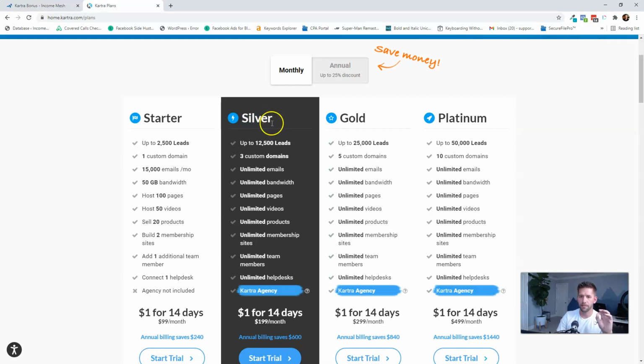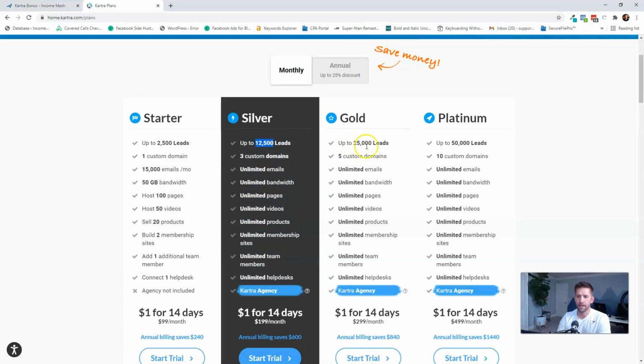The big game changer between the starter and the silver is the number of custom domains. That's kind of nice, but not really a big deal. The big one is unlimited emails, unlimited bandwidth, and videos. On the starter plan, if you want to launch an entire course, you will quickly outnumber the videos allowed, and you'll need to get Vimeo or YouTube or something like that to host your videos. But unlimited videos, products, and membership sites really allows you to rock and roll. The only reason you'd ever need to move on from silver is when you get more subscribers.